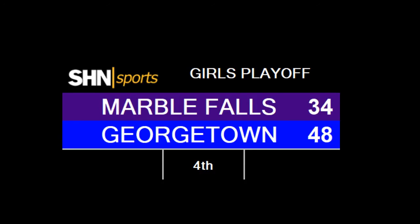And Casey Jordan will go to the line here to shoot the front end of the 1-and-1. Free throw was good. She'll get one more. The second free throw also good. And a timeout, a 30-second timeout called here by the Marble Falls Lady Mustangs. The Mustangs, who come into the bi-district round out of 17-5A, are having a discussion here as they trail 48-36 with under 2 minutes to play.